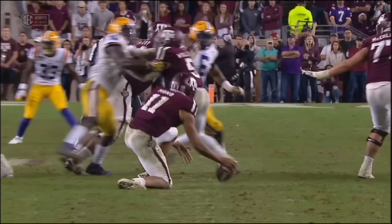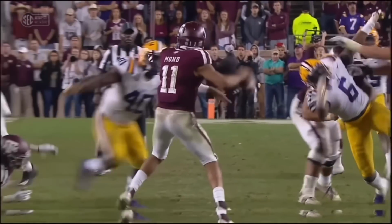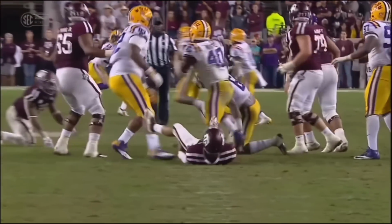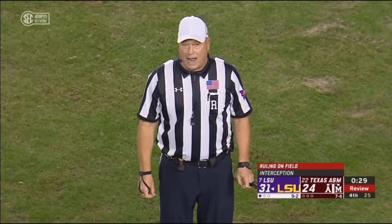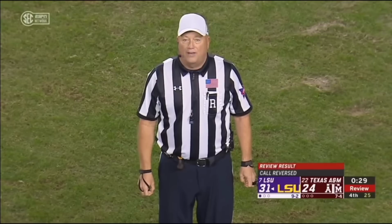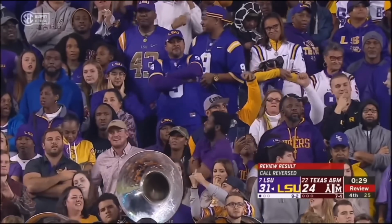Yeah. Did he possess the ball when his knee was down? Or did his knee go down before he grabbed the football? Touching a live ball with your knee down, yeah. I mean the play is dead. After review, the quarterback's knee was down at the 39-yard line. Ball will be placed there where it will be 3rd down. Please set the game clock to 36 seconds.